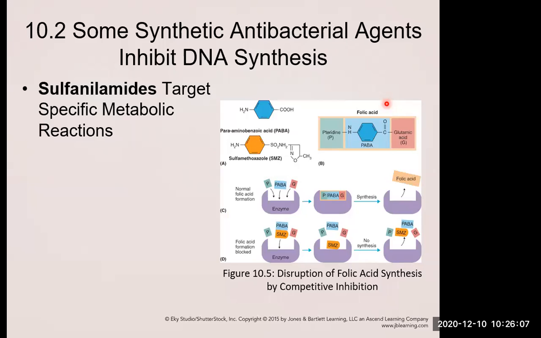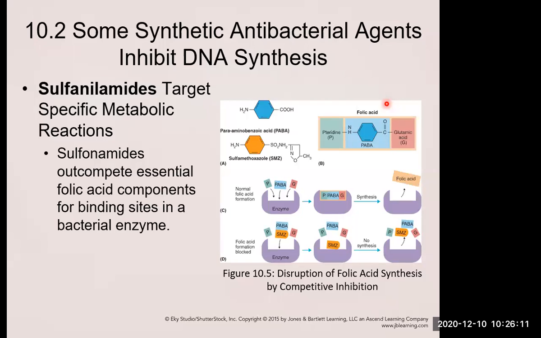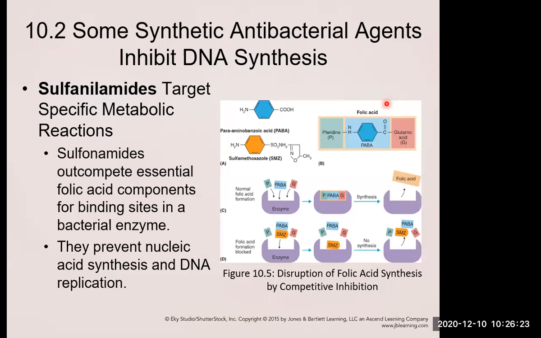Okay, so one group of drugs, the sulfonylamides. So these are going to prevent folic acid from being produced. Folic acid is necessary for the replication of a chromosome, so for DNA synthesis. So that's what I want you to know. You don't need to worry about this PABA turning into folic acid, because again, this isn't biochemistry. Just know that folic acid is used in the process of DNA replication. So if you prevent that precursor molecule, we'll call it, it's a growth factor, then you're going to inhibit replication. You don't replicate, your cell can't move on to cause downstream problems in a host.